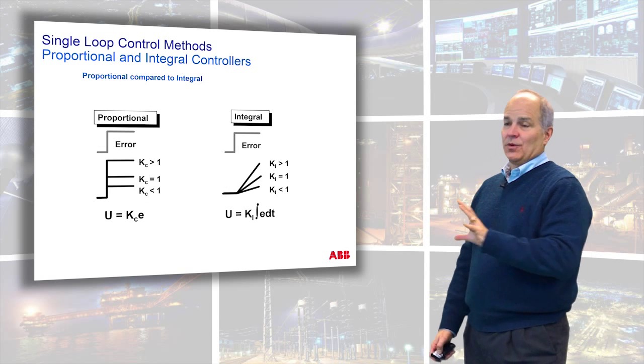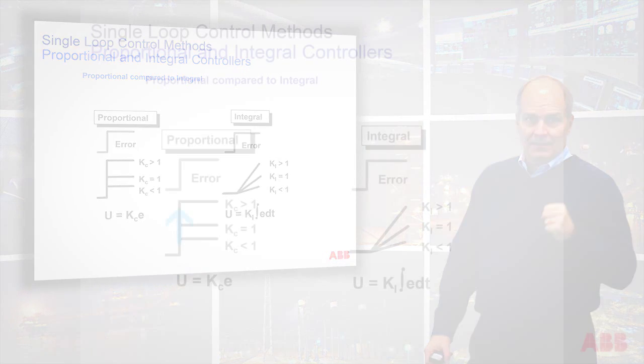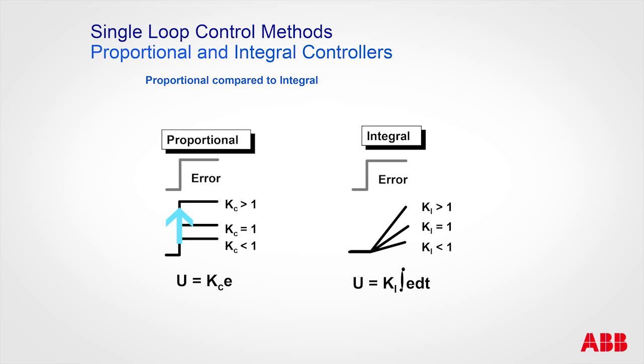When I compare proportional, remember proportional is going to give you what they call this P kick. Boom, for a given error, I have 3 different gains. You can see what would happen. But with integral, it's very slow to respond. So here you can see when the error first happened, proportional took off on it, and then it said, I'm done. Whereas with integral, it said, well, it's still there. So over time, the integral can become a very powerful component.